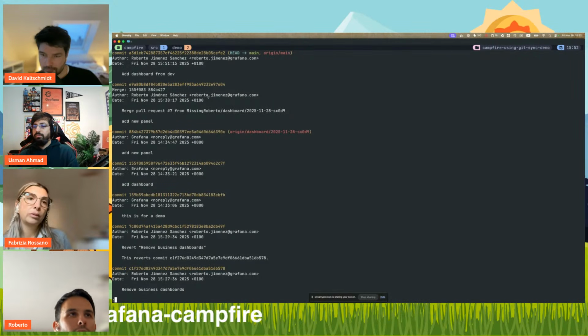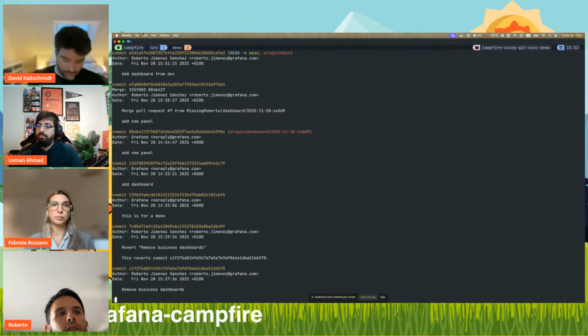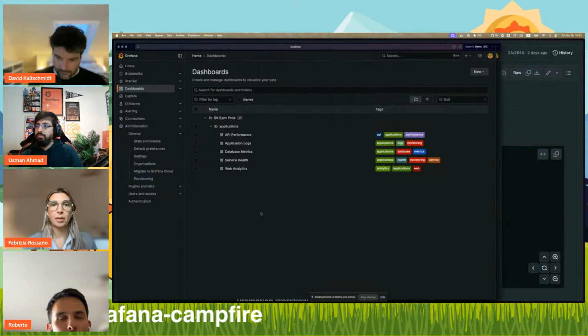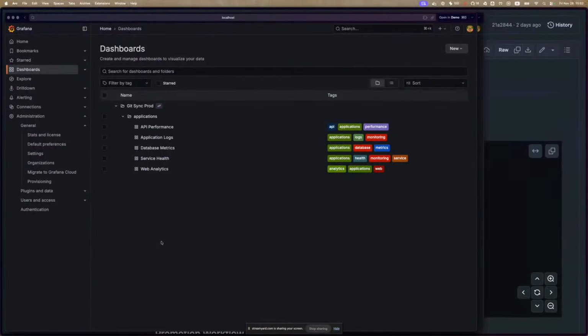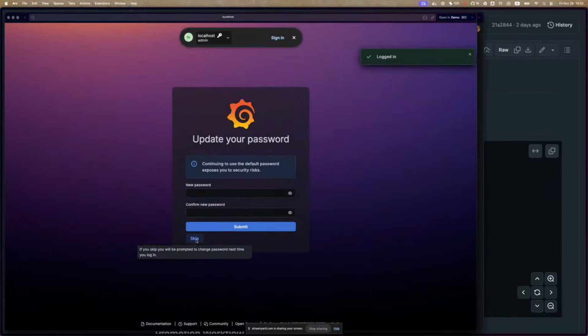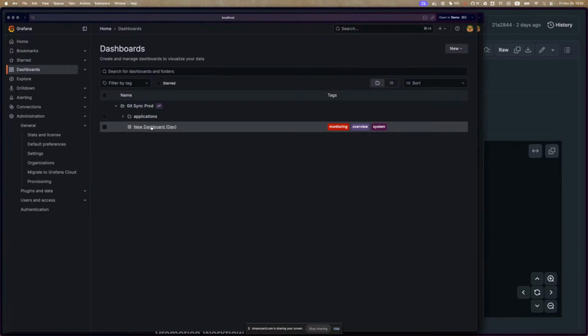Yeah. Yeah, I had some issues with Git because I had merged the pull request into that branch for that other scenario, but now that I could push, they're resolved. So if I go now, this is production, I called the parent folder a little bit differently for demo purposes. And I sign in again. It should have the new dashboard coming from there. So that was a simple way of promoting. Like I said, it could be with a different folder. It could be with a file, with a branch, whatever, a different path.